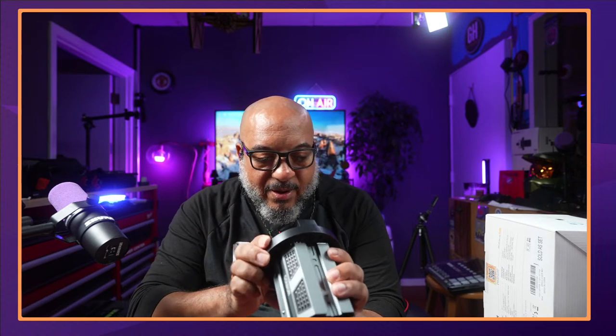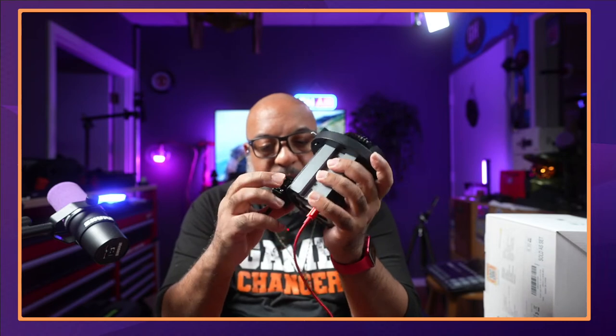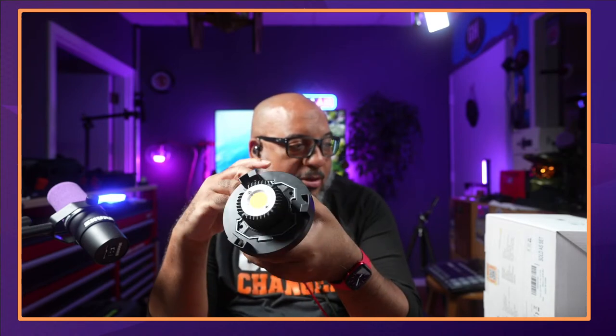Just seeing how. Yes, there it is. You just put this baby on. There's your Bowens mount, should you need it. Very good. It just pops right into place. So if you need a Bowens mount, so you can mount whatever type of adapters on there, there's that. Super cool. And then just by mounting this battery pack for the V-mount right here, now you just tighten this baby up. And you could put a mini V-mount right on here and just have a small little thing.